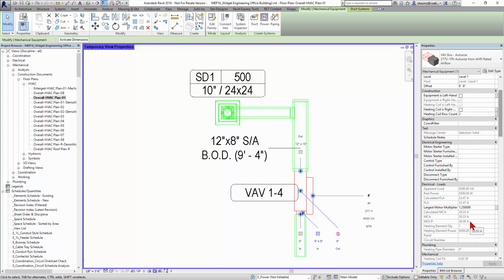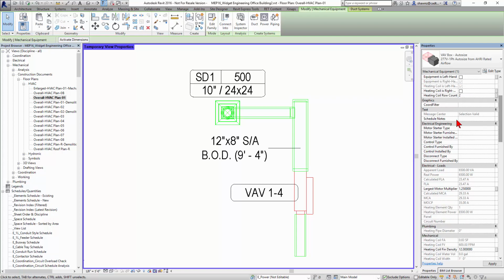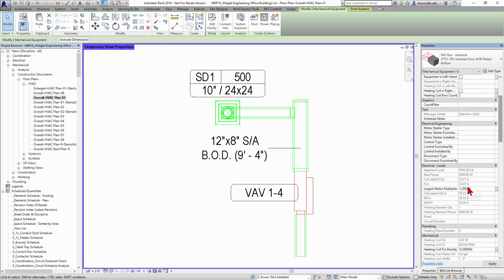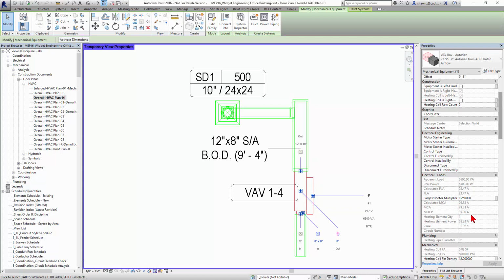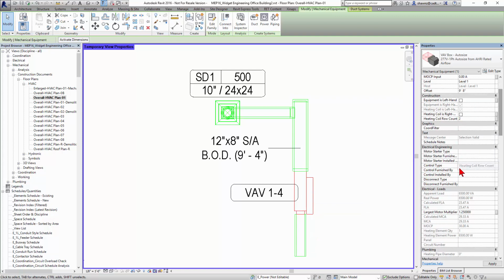Now, an interesting thing here for those of you, the electrical engineers, you go, yeah, but I want to override that. I don't want 30 amps. I want to size this to 35 amps. That's what I want the MOCP to be listed out as. Well, great. I can go up here to the MOCP and type in 35 amp. And as I make that change, I can manually override any of these individual values here. And as I do that, it's going to calculate anything else out that I did not override based on the properties that are going on from this heating system here. So that's now 35 amp for the MOCP. Put this back to 0, I can reset that back down and let it do whatever its auto calculation happens to be here.